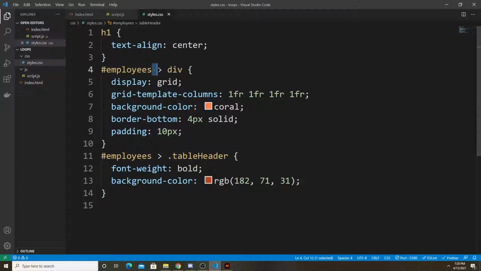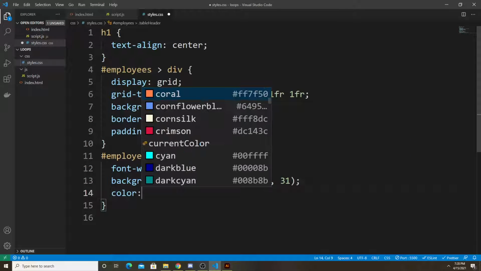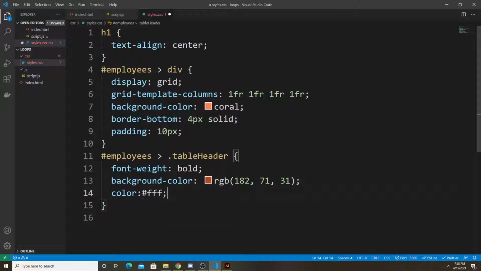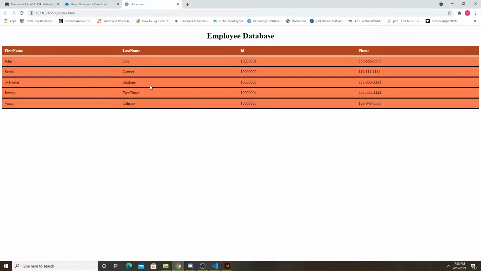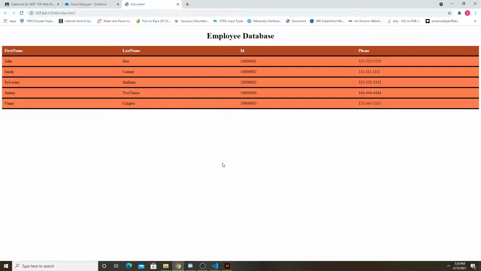Now it's as specific as that one, so it should work. And let's just change the color to FFF for white. And I didn't want the border color to change to white, but color also changes the border color, not just the font color. But that's because I didn't specify a border color when I said border bottom here. So I could just say hashtag 000. Now it's black.